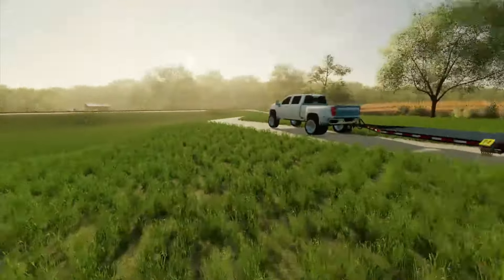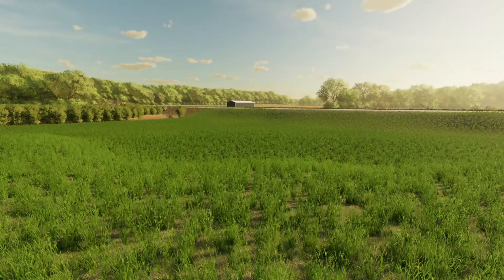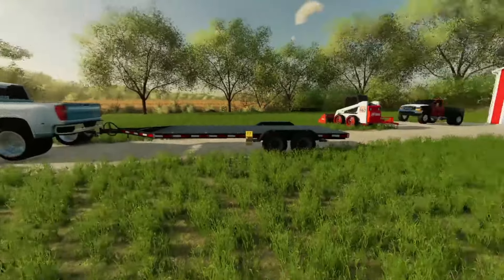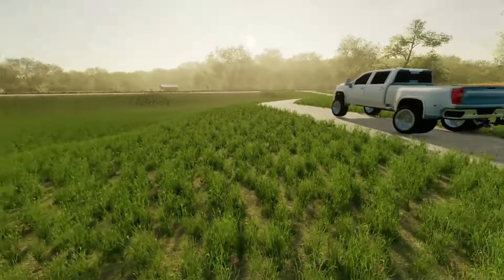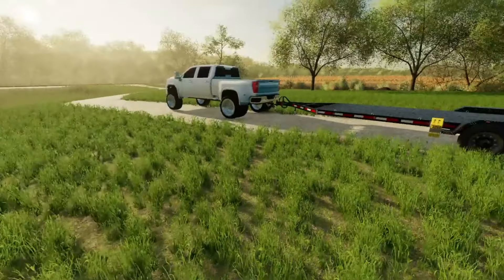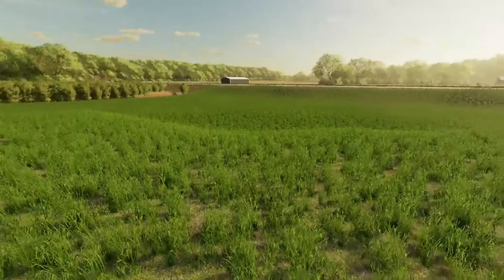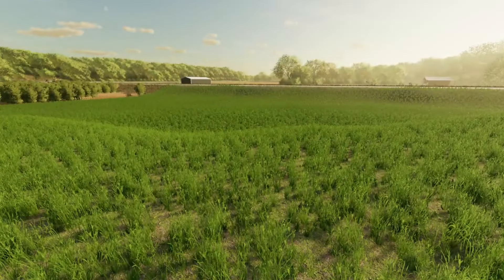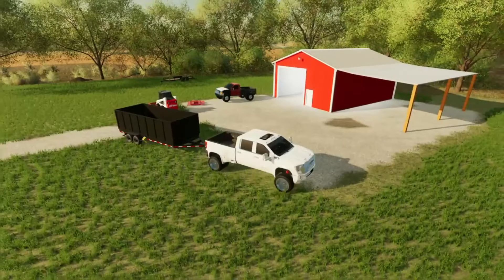One thing we do have to do today is go ahead and finish getting the driveway built for the shop over there — the storage shop is what we're using it for right now. We're going to go get a load of rock from our boss's house; he's just going to give it to us for free so we don't have to pay anything. After today though, we got to get back to where we wrecked the tractor in the washout. That job is waiting but it rained really bad so it's muddy and he doesn't want to mess up his back road any worse, so we got to wait on that.